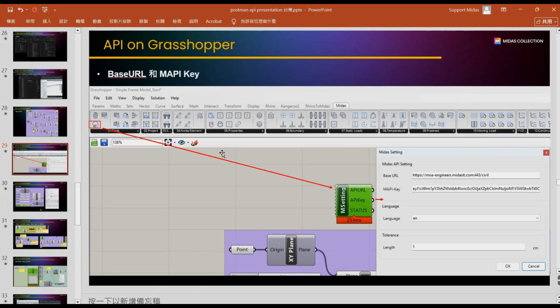This one is just to emphasize how to connect between the base URL and the map key. You need to use the MIDAS setting that is seen in the top left side, and you need to input the base URL and map key.